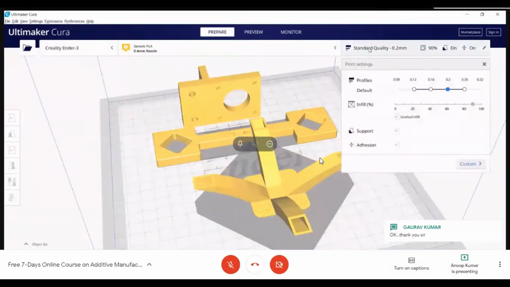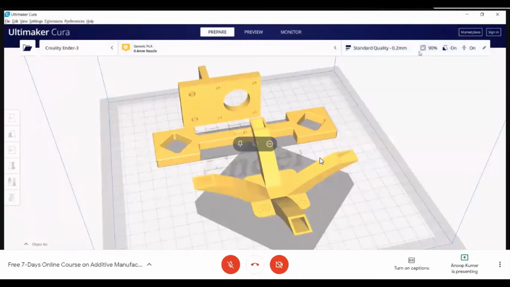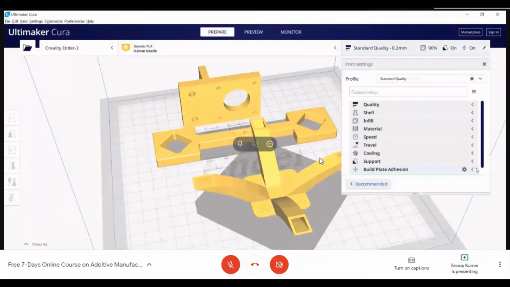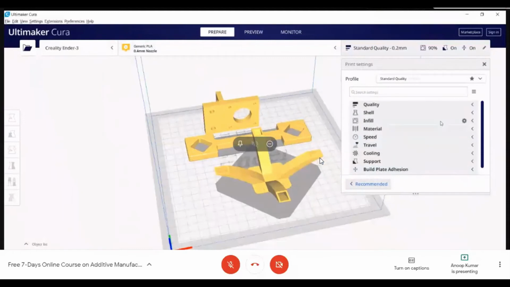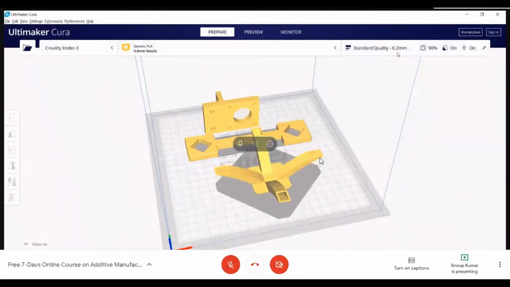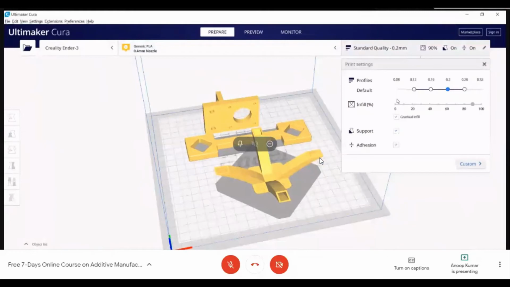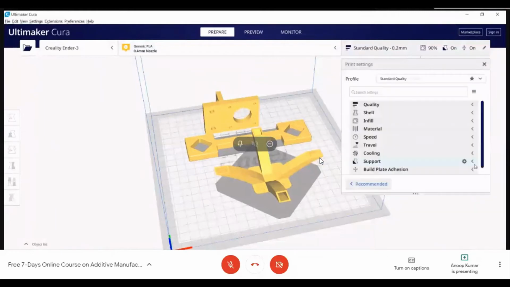Okay. So this is our normal window. There are only a few settings I told you about, but when we go to our custom settings, here in the right hand corner we click custom. Here we can see many options available, whereas we had just the default recommended setting.